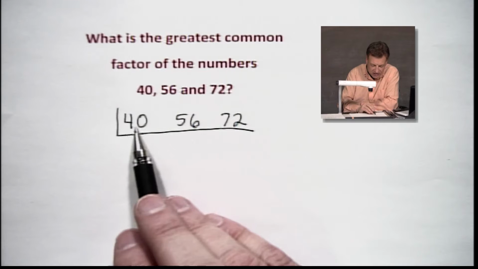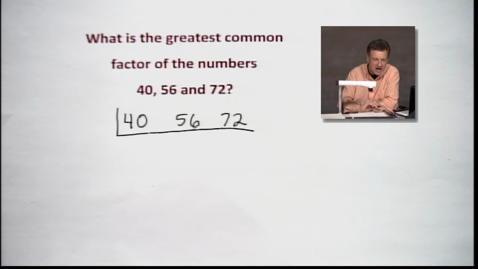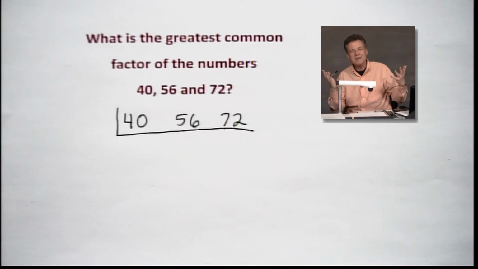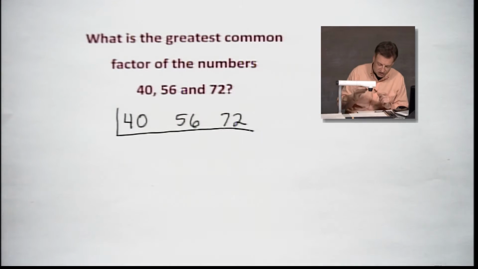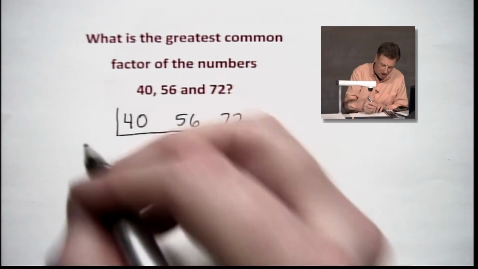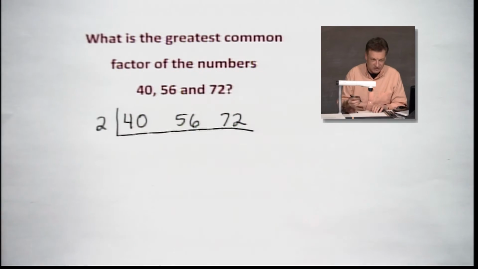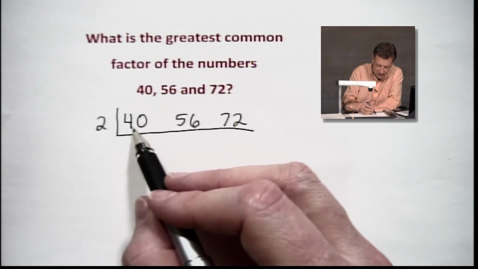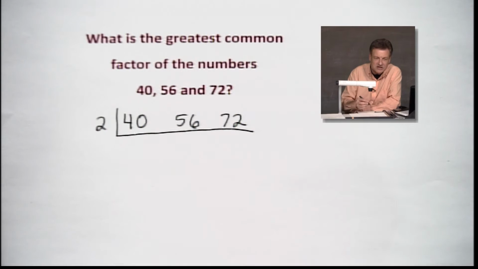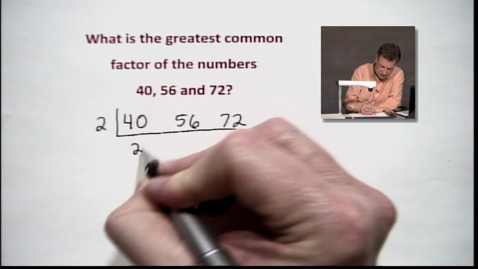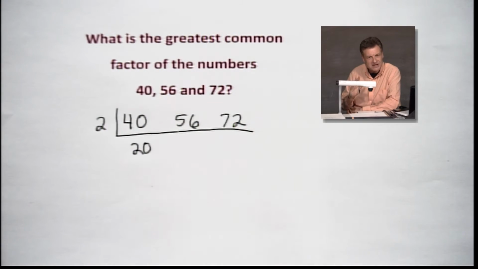But we're going to look at these three numbers, all right? And I noticed one thing about them already. They're even. So we're going to take it piece by piece. We know that means we can divide 2 into all three of these. So we're going to cook that right on down. 2 goes into 40. That'll go 20 times. It's always easy to take half a number, isn't it, everybody?